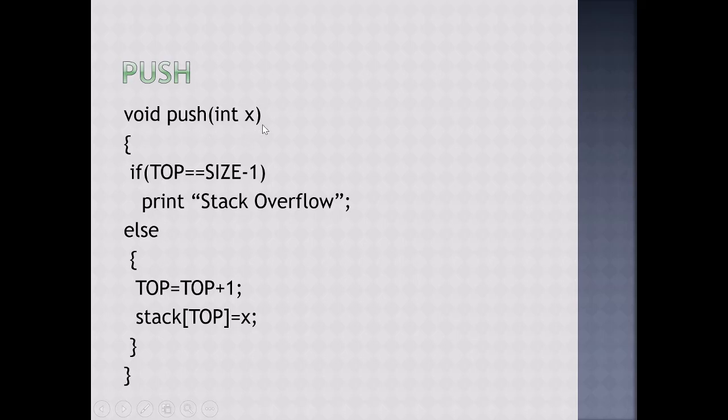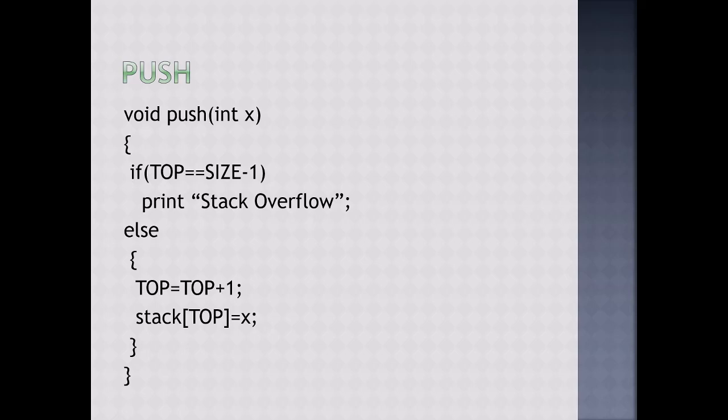Before inserting the element, we need to check whether the stack is full or not. When the stack is full, it has reached the maximum size. Since the array index starts from 0, we can check the stack full condition as top equal to size minus 1.